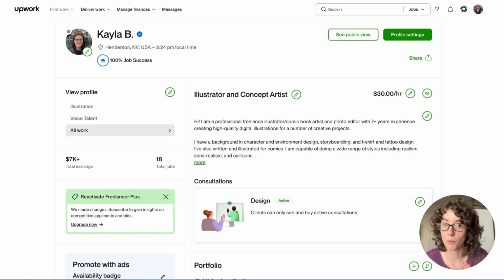So just open the contract, try your best to get the hourly just where you want it to be, and don't worry about it. You're going to make a couple mistakes. You're going to do some contracts that are going to be a lot more work than you thought they were going to be, and that is just part of it. That's part of freelancing.